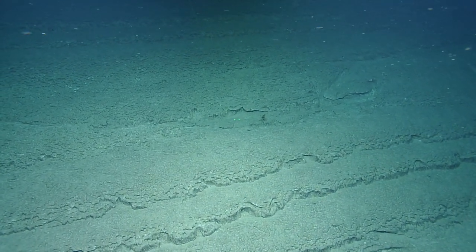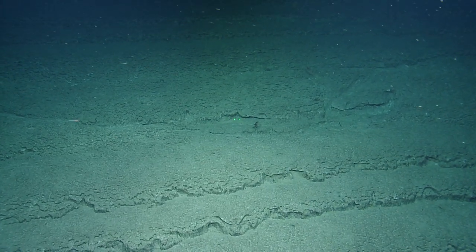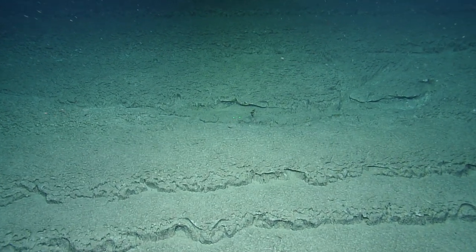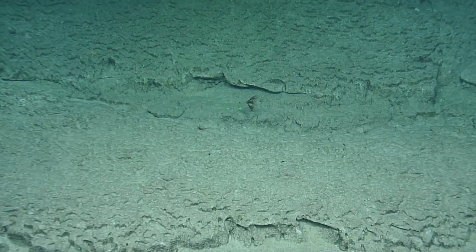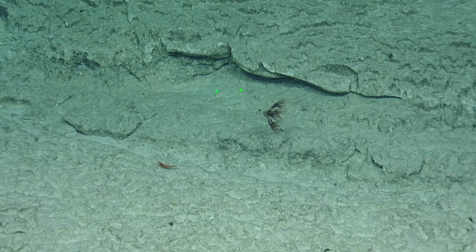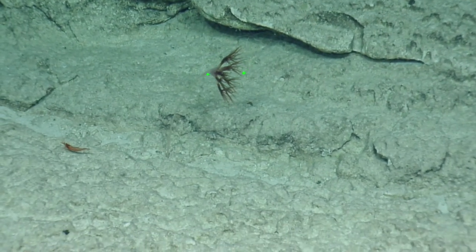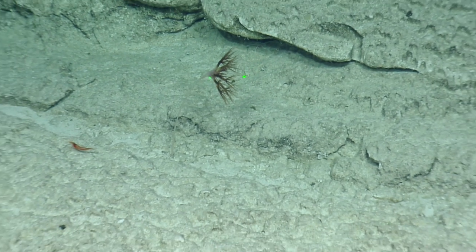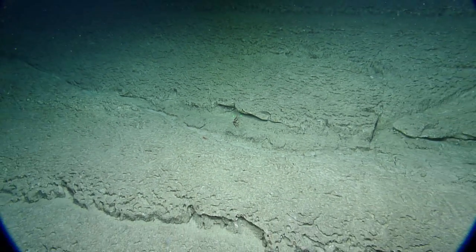Oh yeah, those are so cool. That looks like an umbellula, maybe. Oh yep, that is. Zoom in. Yeah, a little zoom. Yeah, it is umbellula. So this is soft enough that umbellula is okay growing here. Mm-hmm. Shrimp. Interesting. I guess there's a wee bit of sediment right in there. That's just good enough. Thank you. It's like those flowers that grow in the cracks in the sidewalk. Yeah, exactly. That's a good way to put it.